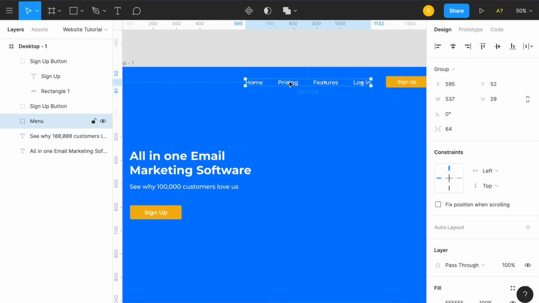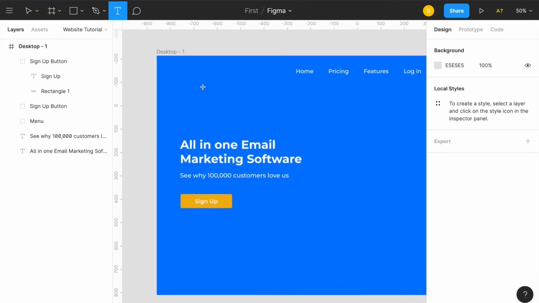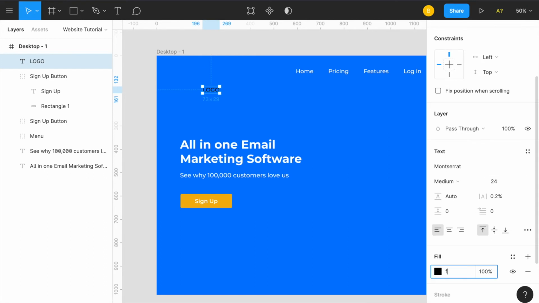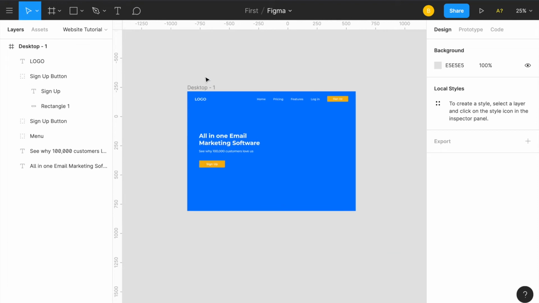And again, you can always change the spacing in between here, but for this example, you get the point. And I'll just put a little logo, like the word logo. Obviously you would change this in your actual website, but the idea would be over here. So make it look a little cooler. All right, so centered here, and let's do 64. Make sure it's, yeah. All right, so now it's currently how it's looking right now.